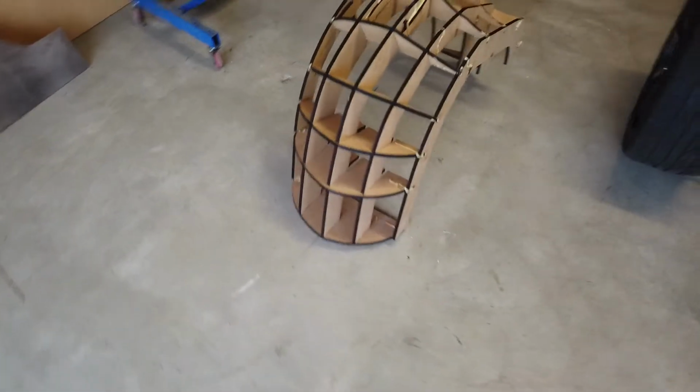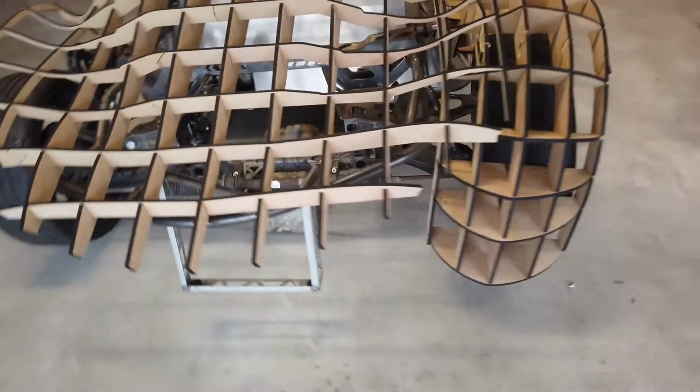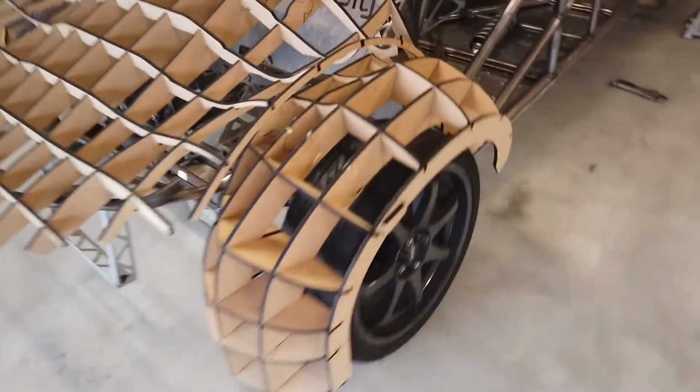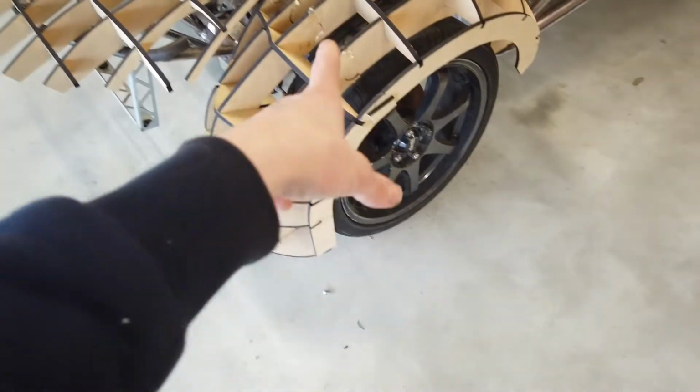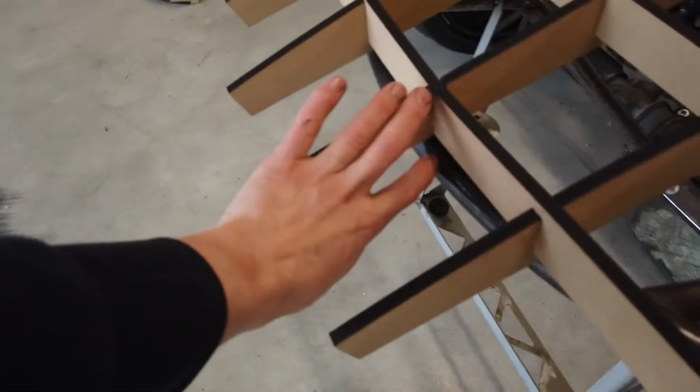Finally got all the different shapes in their bunches, I guess, or together in their blocks like that. And the next step I'm going to do is make them sit on the car to where they need to be. We're going to have to do a wee cut here over where the bearing sits for the bell crank. And then this top one needs quite a bit to get down because I obviously want to get that height there down to there. In the front, I'm not too worried about it sitting up off here a bit, so that's easy, but this one isn't.